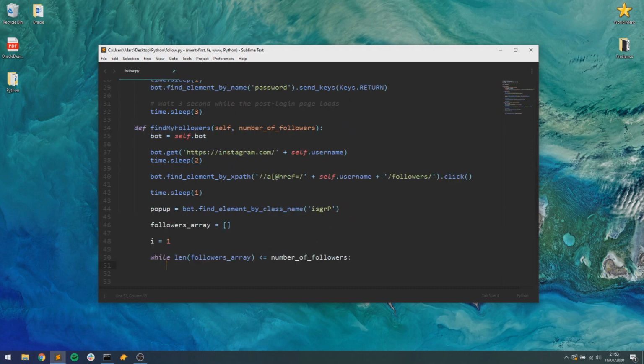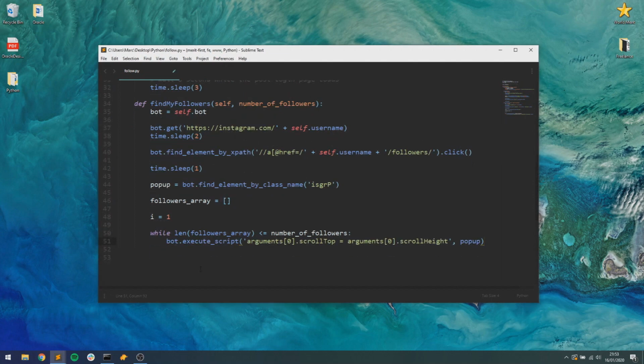So this is a bit of a cheeky way of doing this. We're going to actually run some JavaScript inside of Python, and I'm going to copy and paste the line in for you so you don't have to watch me write it. But basically it's bot.execute_script, which is execute a JavaScript script, and it's going to say set the scrollTop equal to the scrollHeight. So basically scroll down on the popup variable, which we know is equal to the popup. This is going to make the popup box with our followers scroll down, which obviously in turn will load more followers. Then we want to say time.sleep 0.4 seconds. So for 400 milliseconds, wait for the rest of the followers to load and then do it again.